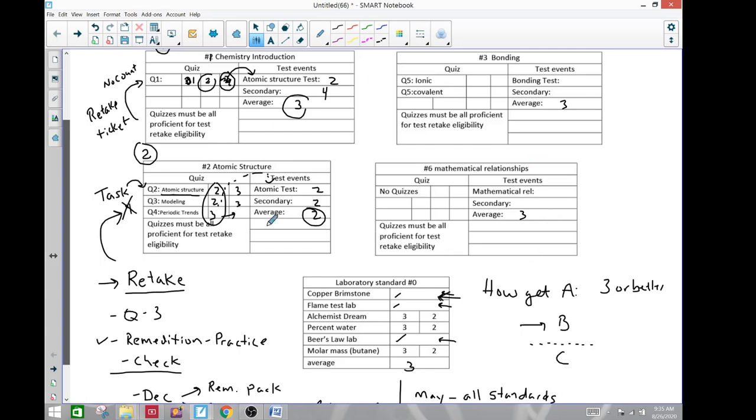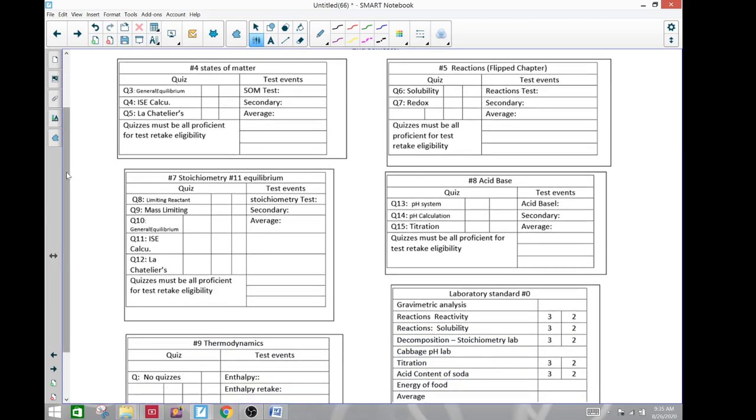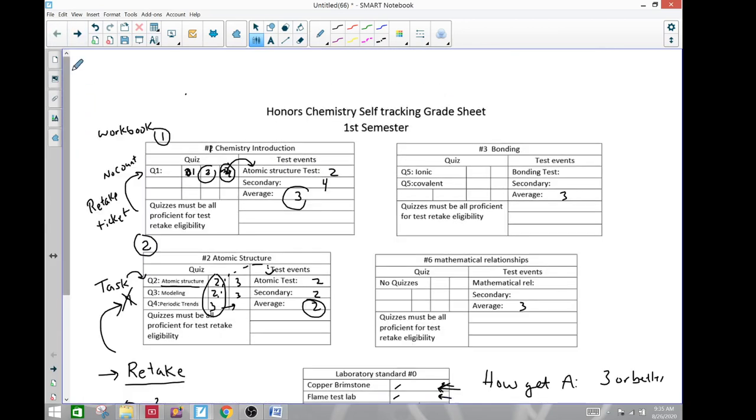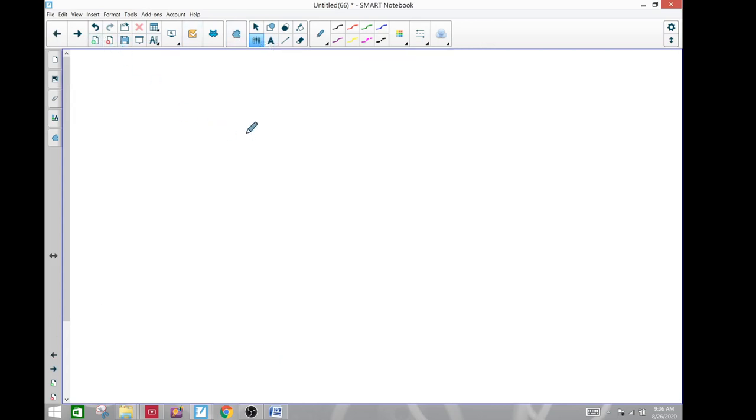Okay, so this is the first semester, and then of course you'll see the second semester has this. This will be inside the second chapter of your second workbook. Okay, so hopefully that does allow you an opportunity. Now, this year we do have an alternate method of retaking. With that, you can come talk to Mrs. Jackson or myself. So there is one option here besides the retake process I just talked about.